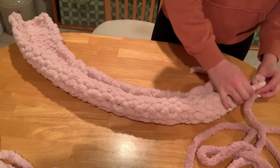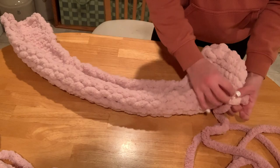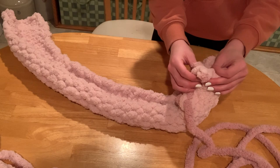If anyone has a better way, please comment down below, because mine is not fantastic, and I know that because you end up with these goofy little pieces right there at the end of the blanket. But like I said, I don't know how to do it better, so.